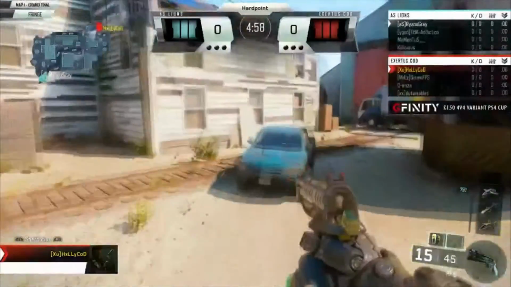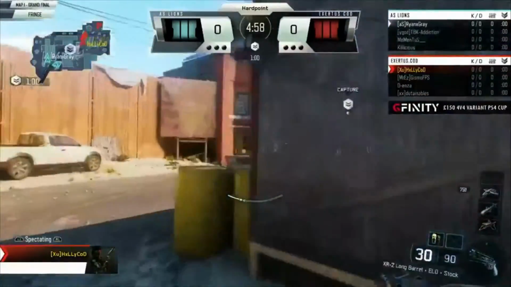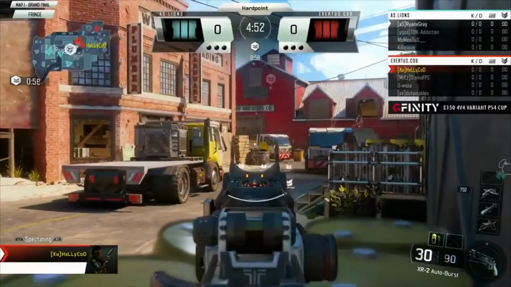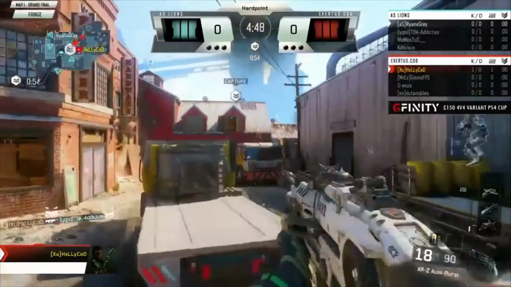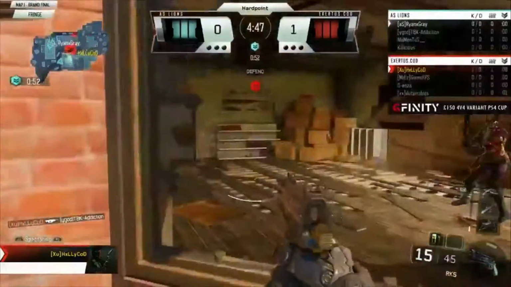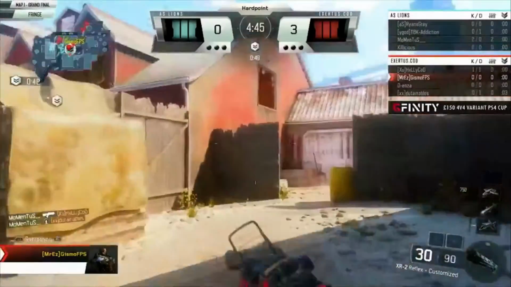So, let's see. I don't think that's the right. Yeah, that is the right way. So here comes Hallie using this XR2 from the start. He was using a Pharaoh the first time I watched him. I've seen so many players use one gun on one map, and then all of a sudden they switch to a different one. He did get the first blood, but unfortunately traded away.